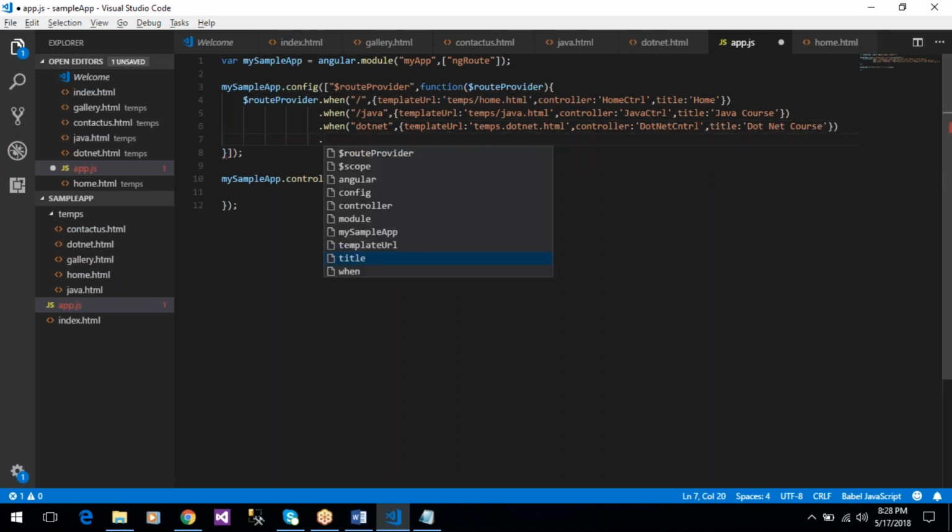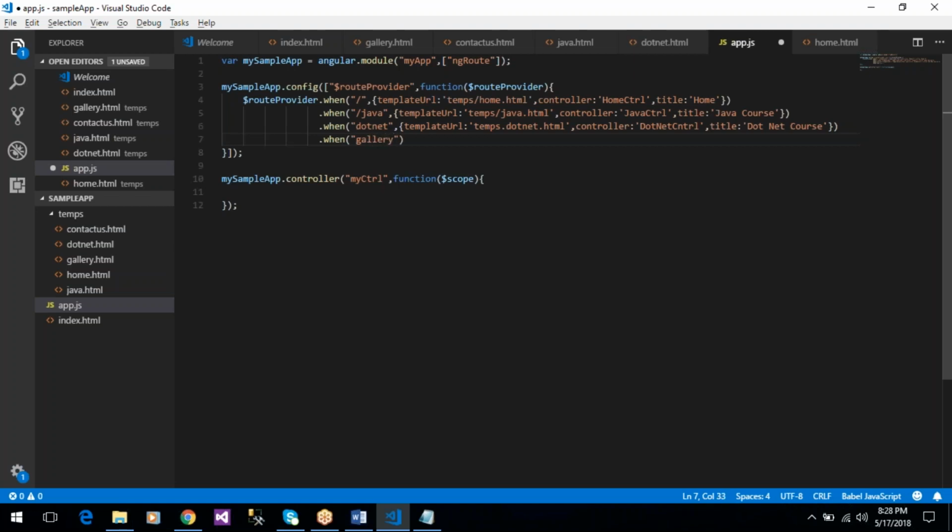Again, when we are in gallery, we have to show the gallery template. In the temps folder, gallery.html, gallery controller, comma, page title.